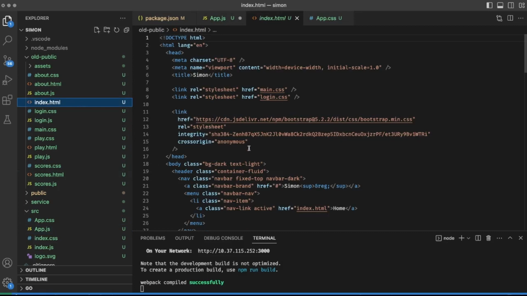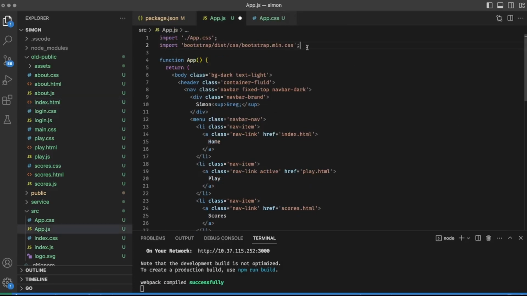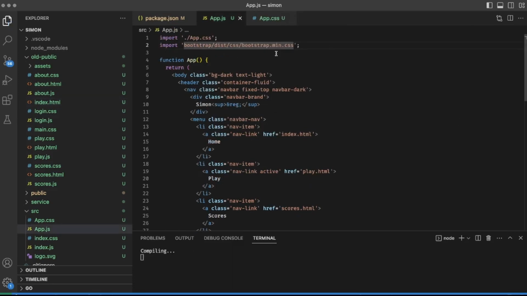We actually did an import here. This is basically the same thing, but instead of going to the CDN out to some other person's third-party server to pull those files in, I pulled them in a package, and then I'm referencing that package right here with this. So hopefully our page will look a whole lot better. So now we're actually looking pretty close to what we have. I just got a placeholder here for my components that I'm going to inject in there, but everything else looks pretty great.